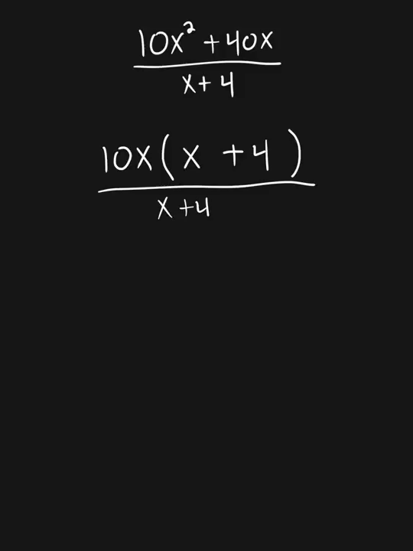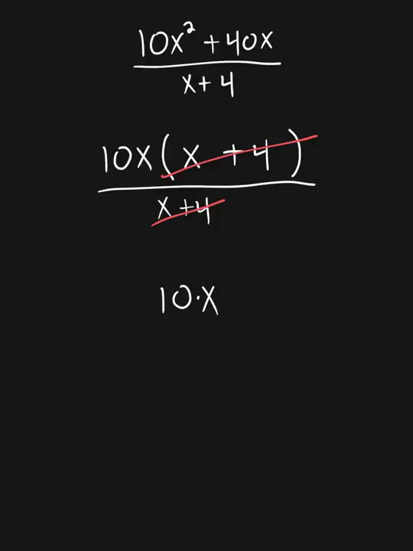Well, now I can start to see, oh my gosh, I've got this x plus 4 on the numerator and this x plus 4 on the denominator. So I'm going to go ahead and cancel them out. And so the simplest form of this expression is 10 times x, or 10x. But we've got to tell our reader what cannot be on the denominator, because if this denominator is 0, we'll have an undefined function. So which value of x makes that 0?